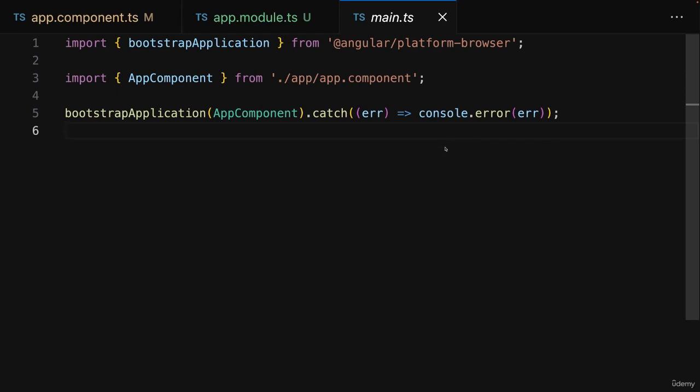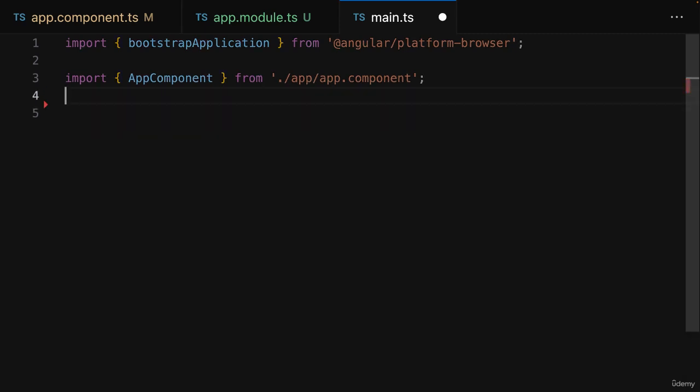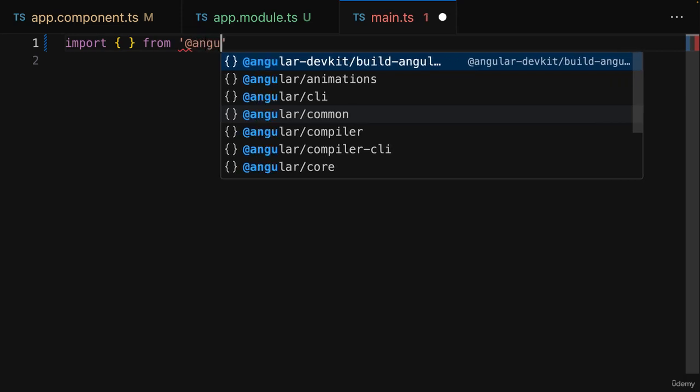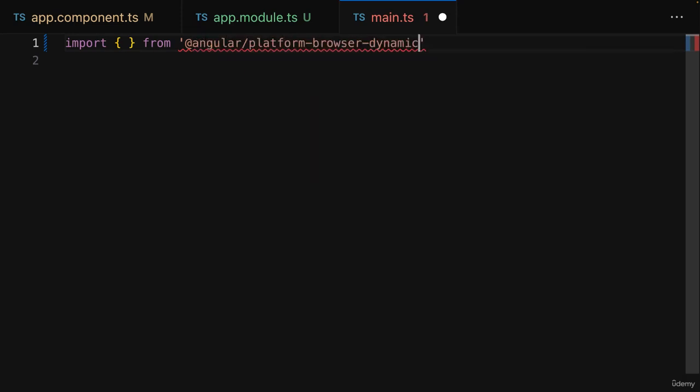And therefore, indeed, if you're working with a root Angular module instead of standalone components, you don't start your Angular application like this. Instead, we can get rid of all these imports and completely empty this file, and instead import something from @angular/platform-browser-dynamic. And from there, we have to import the platformBrowserDynamic function.